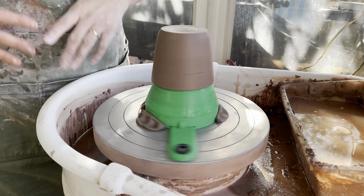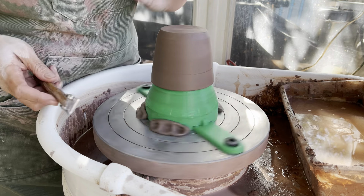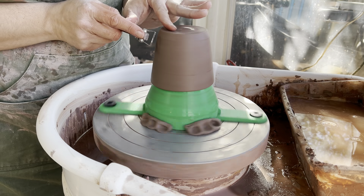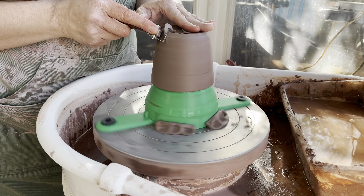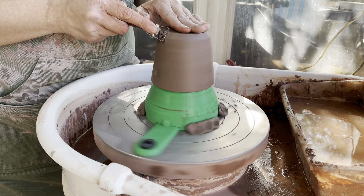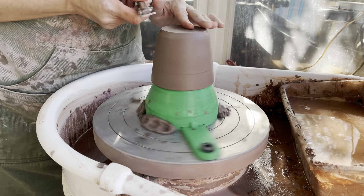When you have your chuck on the wheel like this, you really do not need to have it spinning at a high velocity. I'm going to take my trimming tool and trim as normal. I'm going to support the tool and support my pot and bring my trimming tool in. I know I want this little bevel here accentuated because I'm going to come in and carve this pot.